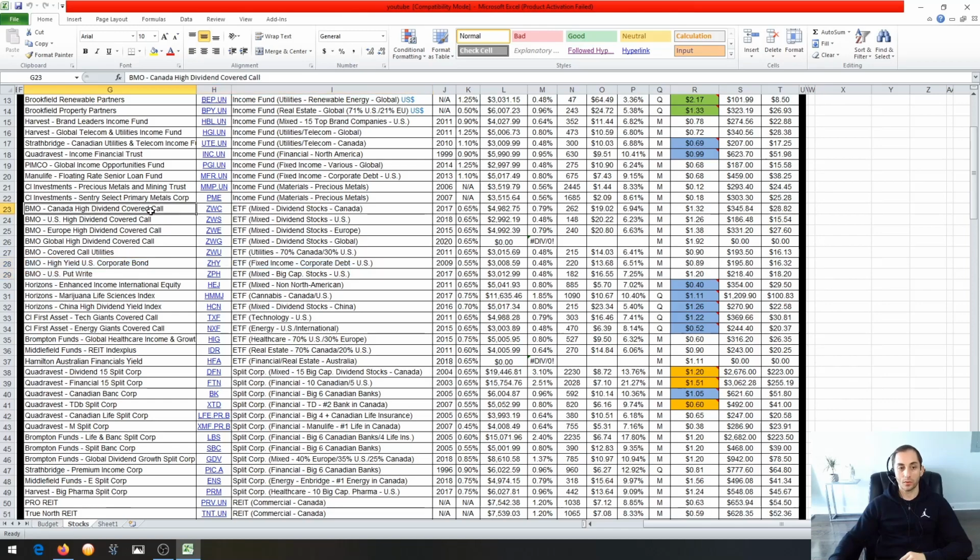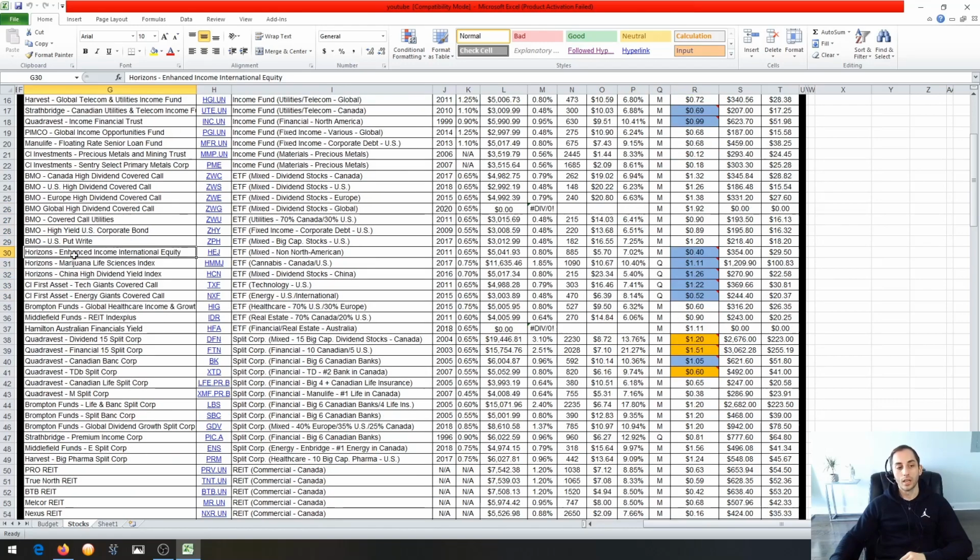So if you're asking yourself, what is this covered call? Well, covered call is basically a strategy a fund manager uses to boost the income. So not only are you getting the income from dividends, but you're also getting income from capital gains because they trade options on this fund. So that's why the management fee here is a bit higher than your typical ETFs. It's because they're managed a bit more, but honestly, I'd rather pay a tiny bit more fee for nicer, juicier yields.